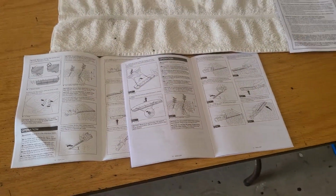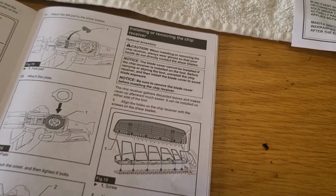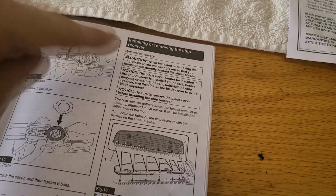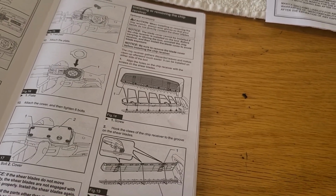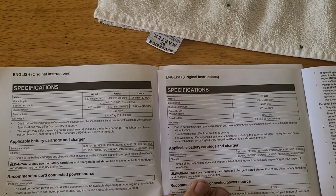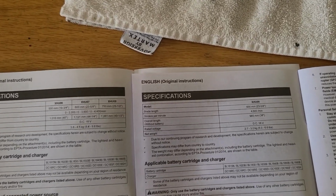However, that certainly does make comparison a little bit more difficult. Both models in the instructions have instructions on installing a chip receiver, so presumably that is an available aftermarket accessory, and here are the specifications if that is something that you are interested in.